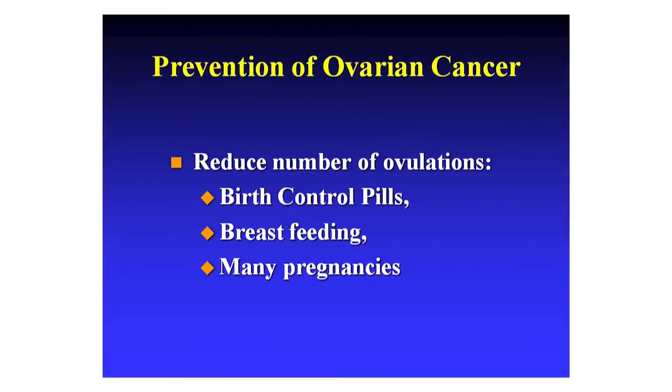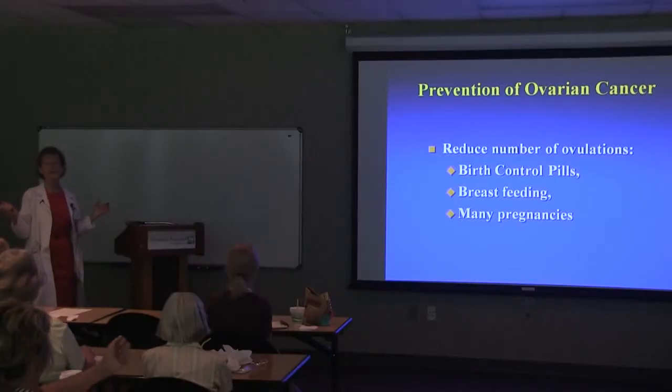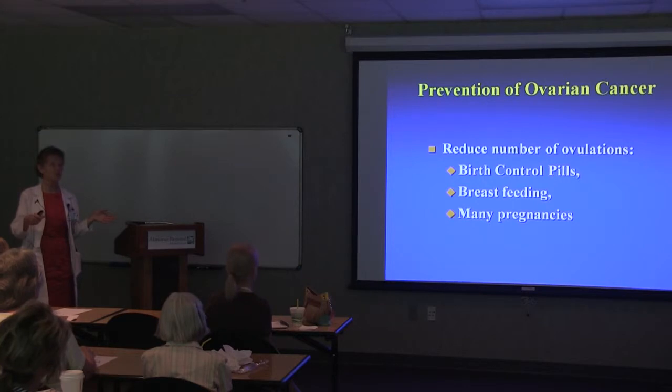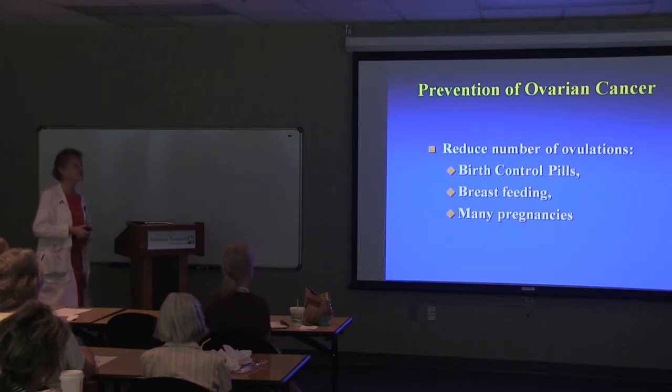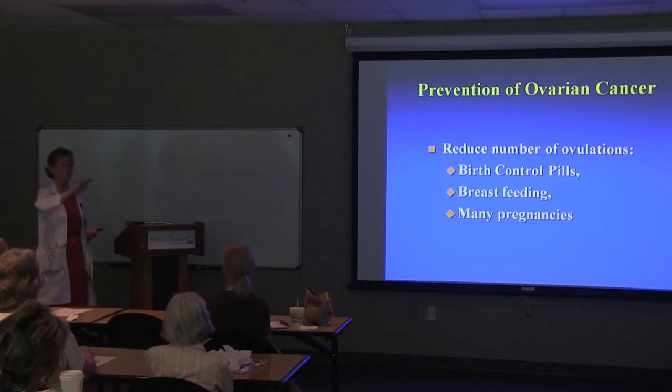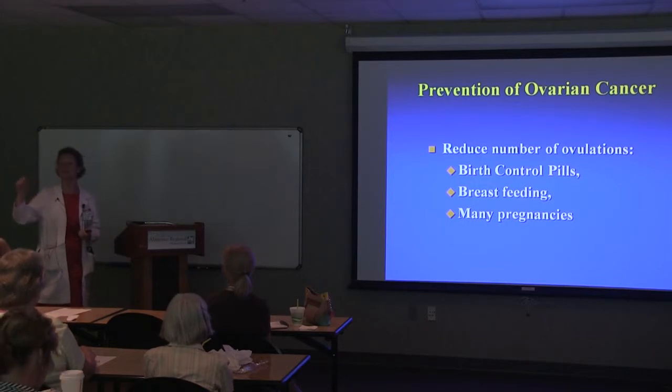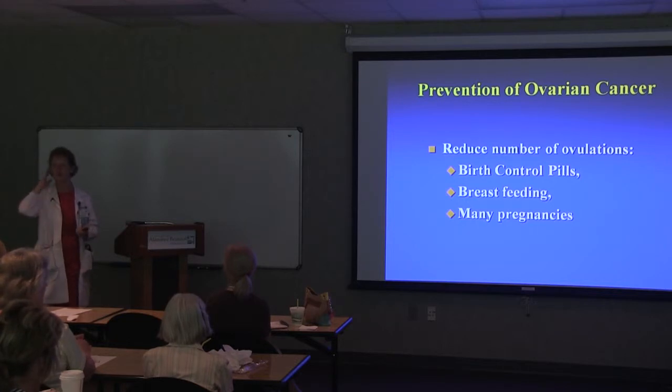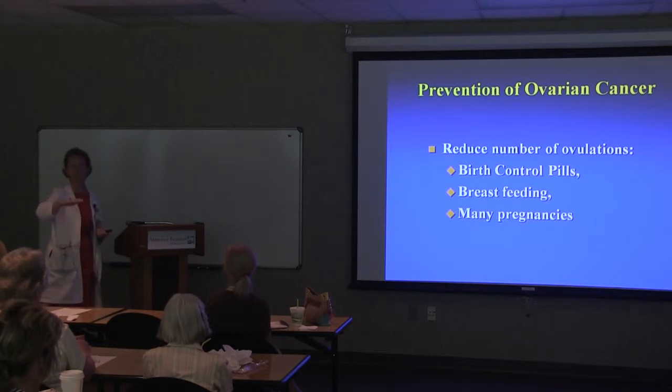So, prevention of ovarian cancer is to reduce ovulation. And here again, being pregnant all the time reduces ovulation. Again, most people prefer birth control pills. Very effective, again, reduces the risk by about 40%. And that is true for the general population. That is true for patients with familial risk factors. That is also true for patients who have a mutation in the BRCA gene. So if they take birth control pills, their risk of ovarian cancer is significantly reduced.